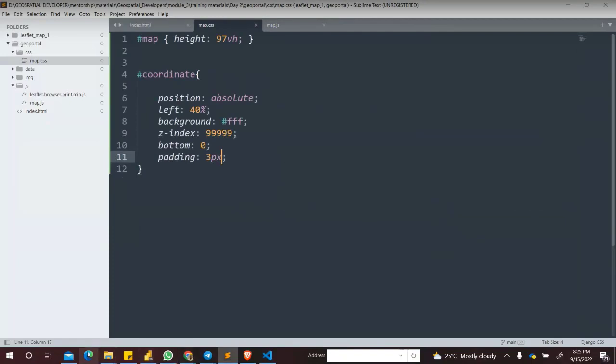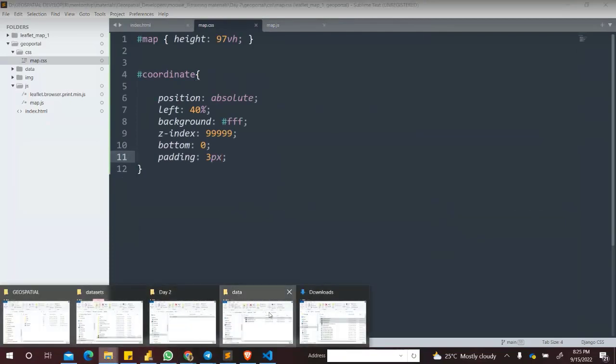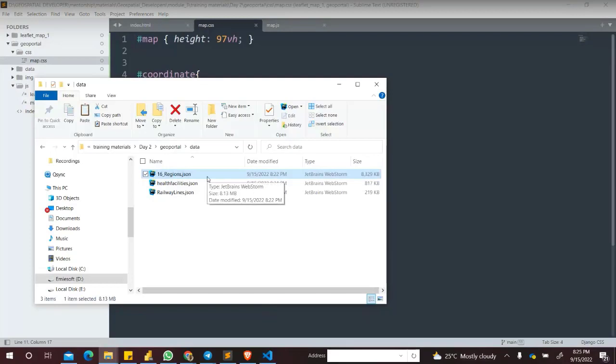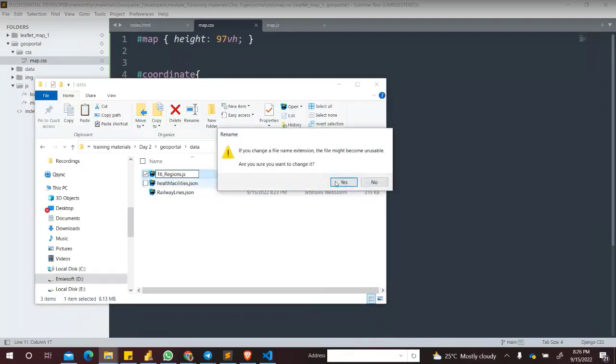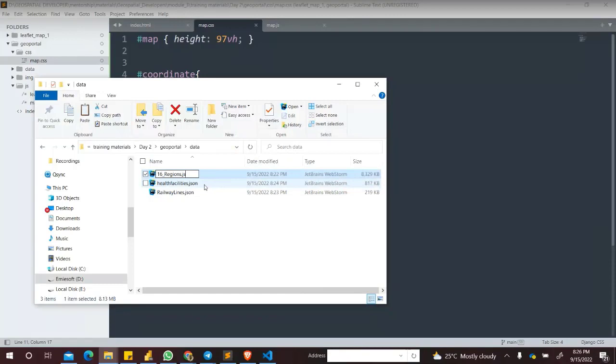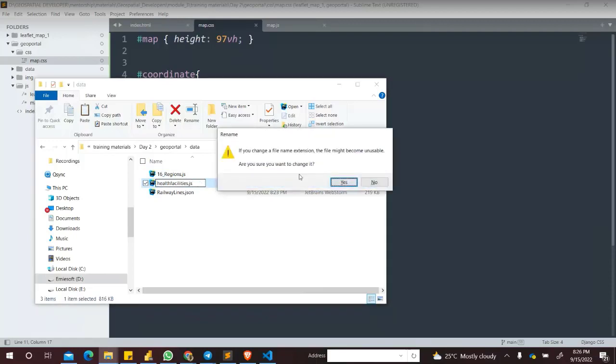So now that we have this in our folder, in order for us to be able to get this data into our JS and load it, we are going to change the format from JSON to JS. So change all the data extensions to JS instead of JSON.